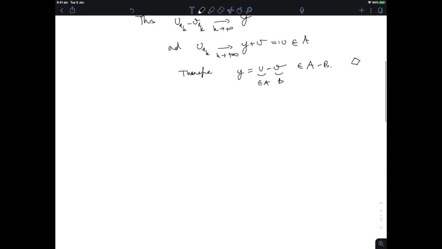Now 0 does not belong to Y. Same trick as before, that's because A intersected B is empty, so 0 cannot be in the difference of A and B. And the complement is open, right? Because we've just proven that Y is closed. And that is critical here because that gives us an entire ball centered at 0, which is not in Y. So there's an entire ball that does not intersect Y.